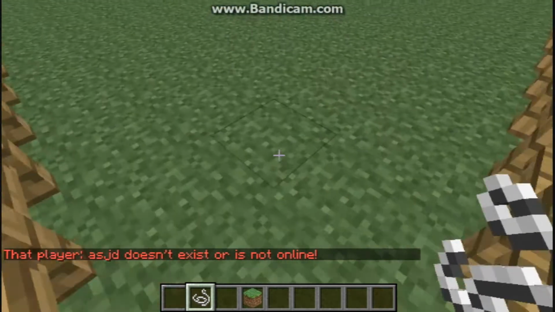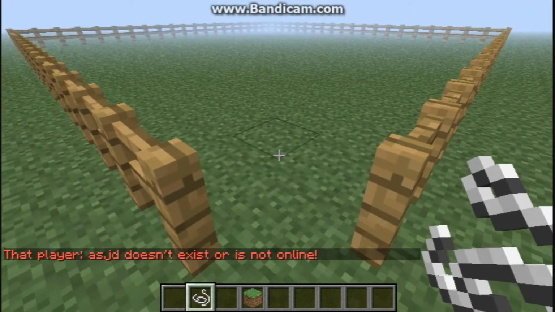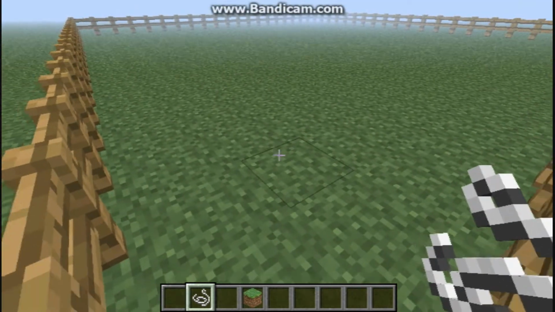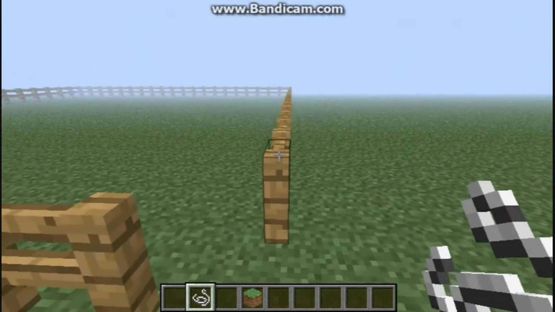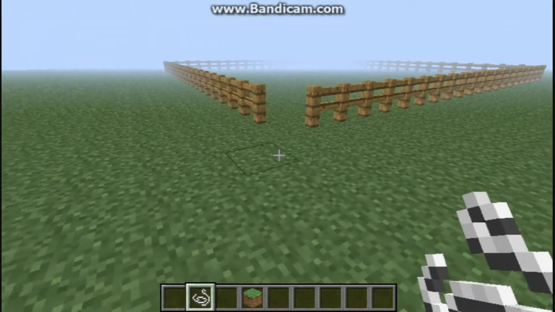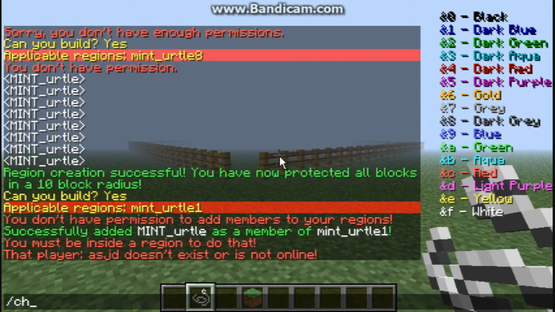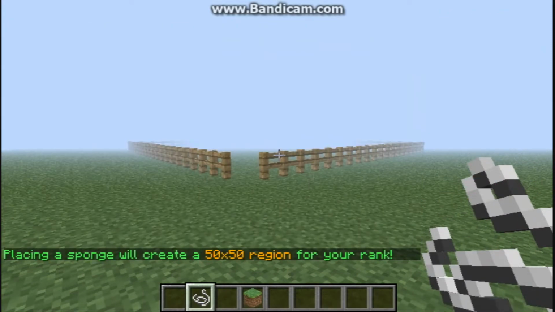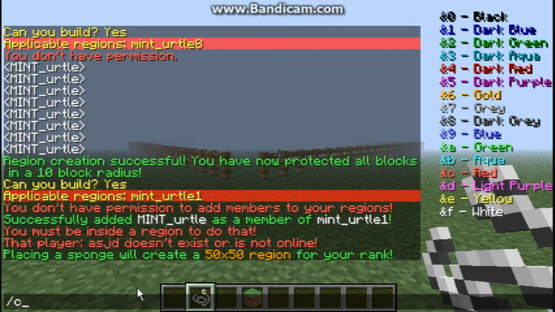Next, to check what size regions you can make. Before I could make 20 because I was a lower rank, but once I increased my rank, I can now make 50 by 50 regions. And to check that, you just type check size.